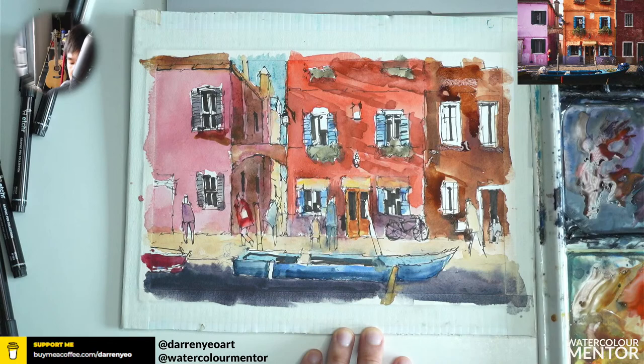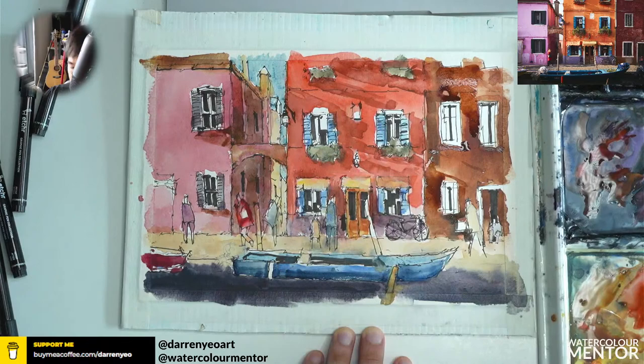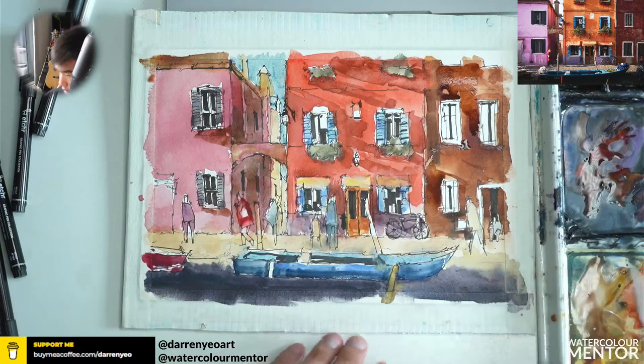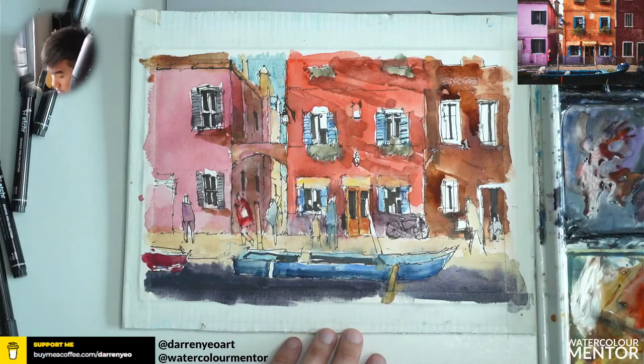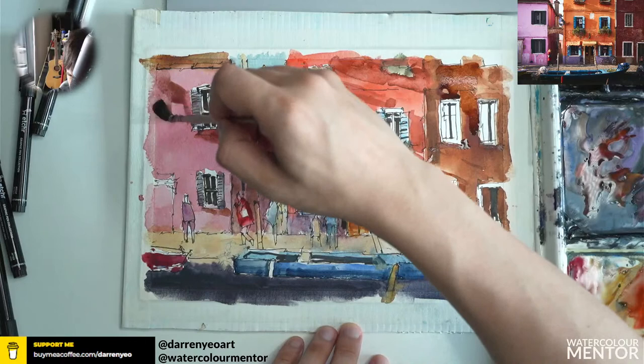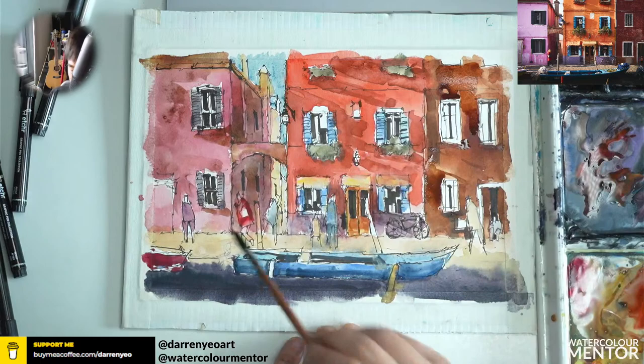Okay, and that shadow again on the building. I do think we're going to need a larger shadow shape maybe coming in from the left hand side from another imaginary building. How about we use a larger mop brush for that? A bit of red, a bit of gray that you have just left over on the palette to dull it down. I'm just going to do this sort of thing, just a bit of darkness hitting the building. But I'm still leaving some of that previous wash on there as well. Okay, good.